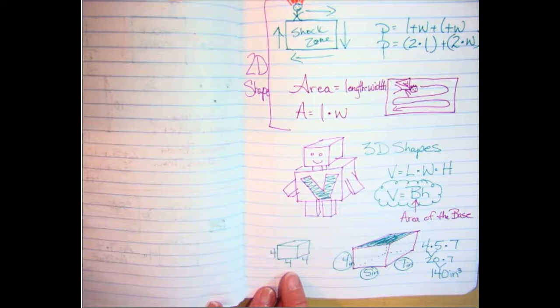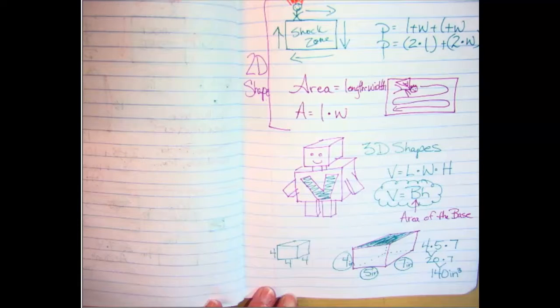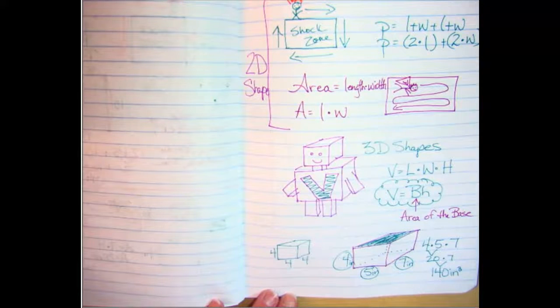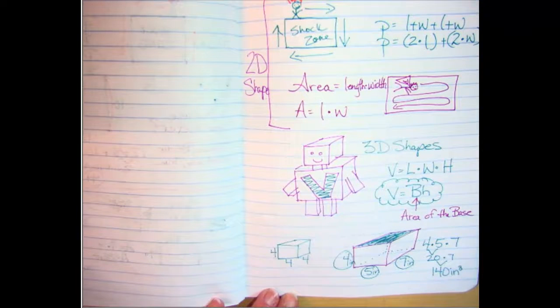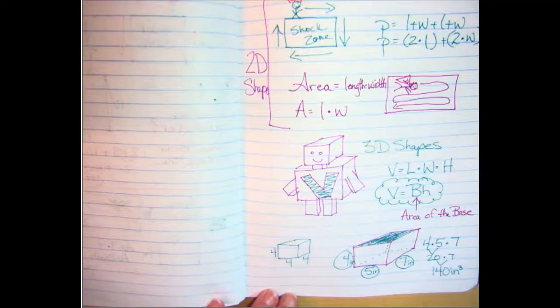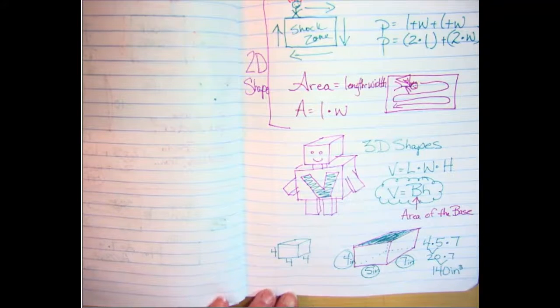On the cubes, the most common thing I see kids do, what do you think it is? What do you think people multiply together? 4 times 3 because they see 3 4s. Do not do 4 times 3. It'll give you a really messed up answer. You're going to have to do 4 times 4 times 4. 4 times 4 is 16. 16 times 4. Am I getting a big number?